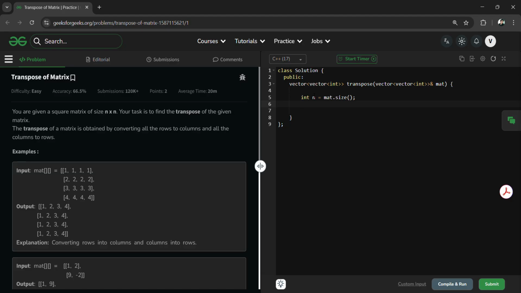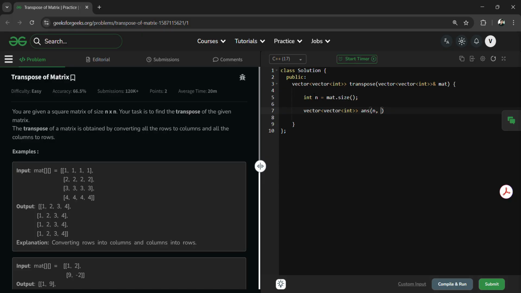Now we have to create another 2D vector that stores the final answer after transpose. So here we create a vector of vector of integer type, and then we write its name. Let's say I'm declaring it as the answer variable.